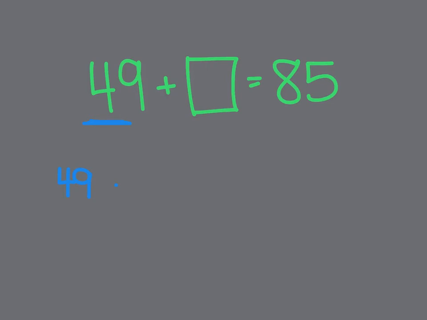Now I make my 10s because now I'm at a 10. I'm going to make 10s until I get to this number here, which is 80. So 50, 60, 70, 80. Keep counting till I get to 85. 81, 82, 83, 84, 85. Now I count 10, 20, 30, 31, 32, 33, 34, 35, 36. 36 is the answer that I get.